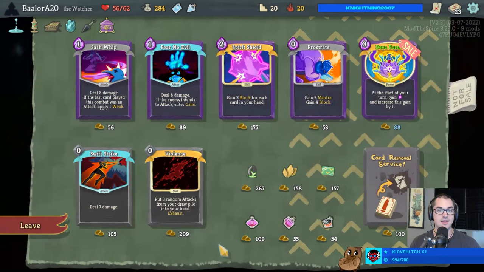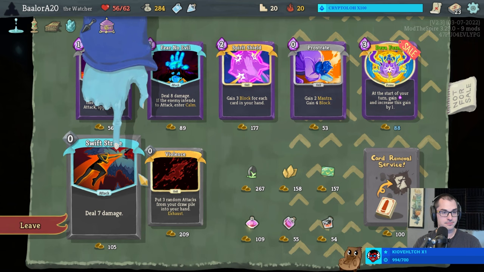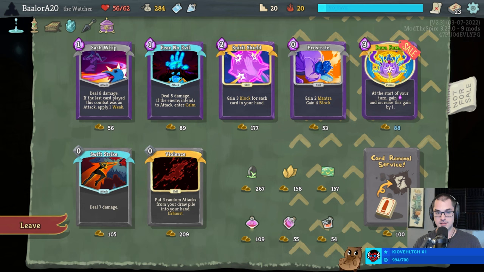Oh my lord. What is this store? This is why you save money, kids. Can I buy the Toxic Egg after membership card? Not sure that I can. Hold on. 284 minus 157 leaves us with times 2, 254 gold worth of purchasing power. No, we can't get the Toxic Egg after the membership card.